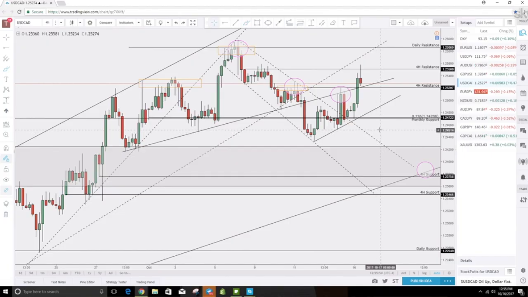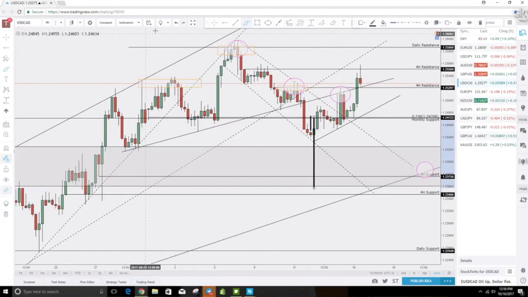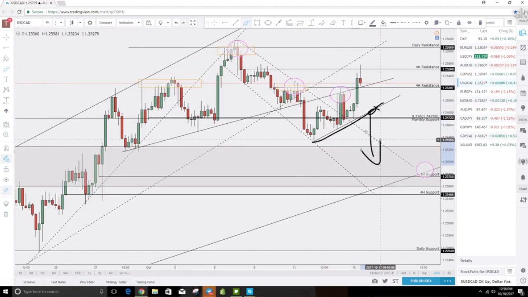So because of that, what I should have waited for was to see clear rejections of this previous level we just broke, and then take the entry and look to take it to the downside. If price did that, we would have gotten the impulse move to the downside. However, notice price just broke straight back above the 23.6, which warrants a potential bear flag formation, which it did at the current time. If that occurred, I would have never called the trade, and we would have been looking for this uptrend to break and be looking for the trades to take to the downside.